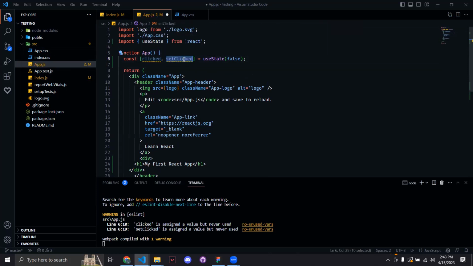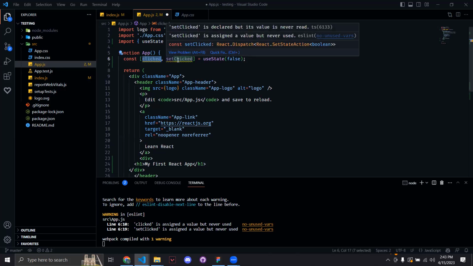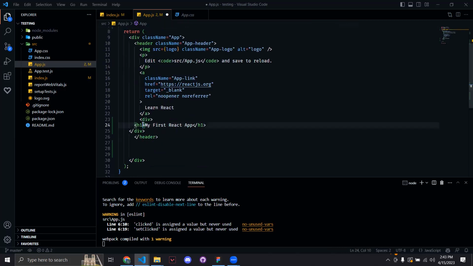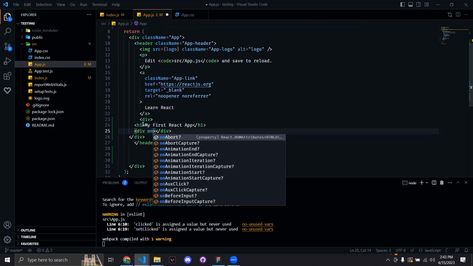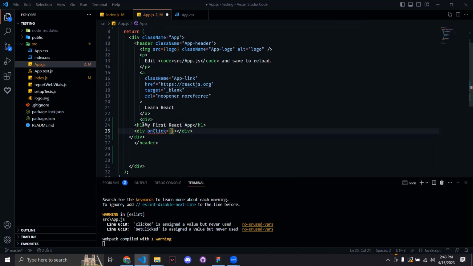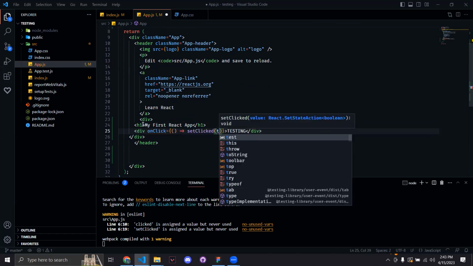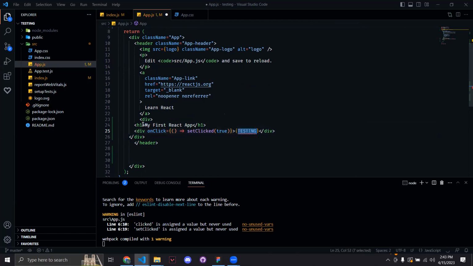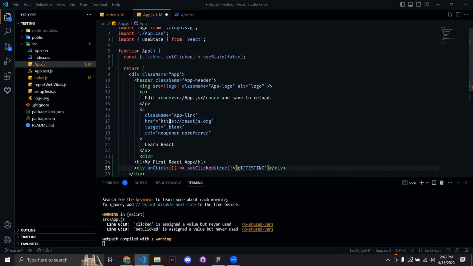If you call the setter, this value will change, which I'll show you in a second. Okay, this is a bit complicated, but I'll explain it to you in a second.